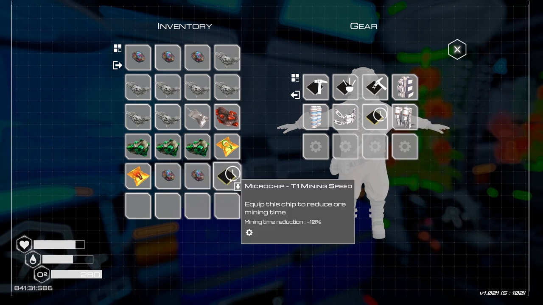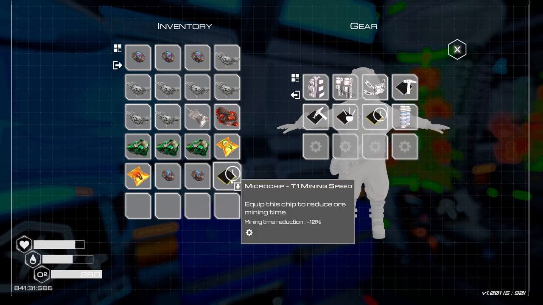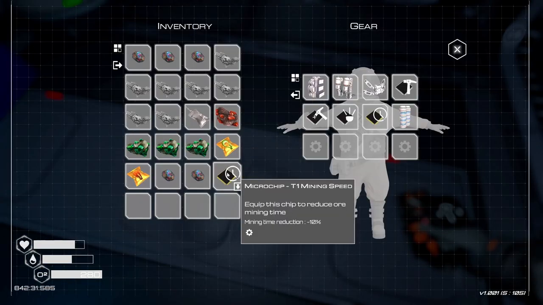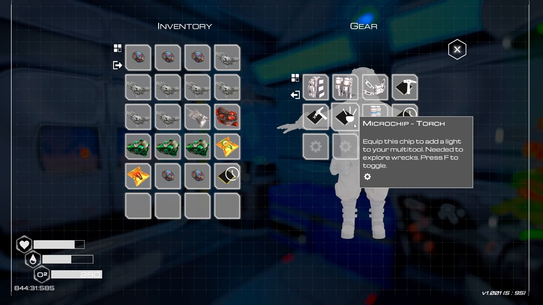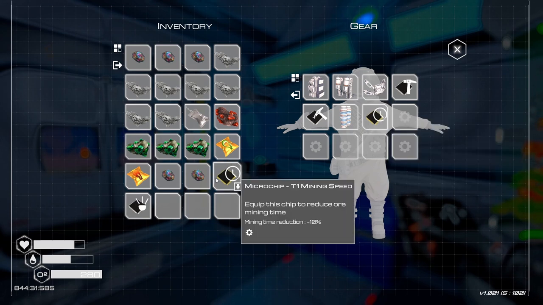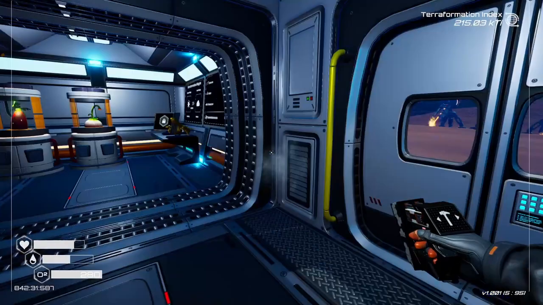Why not? Why not? I mean, what's holding you? Big. What is wrong? Cannot equip more? What do you mean? So torch, mining speed. Mining speed. Oh my god, I made the mining speed. Can I deconstruct that one? Silicon magnesium again.